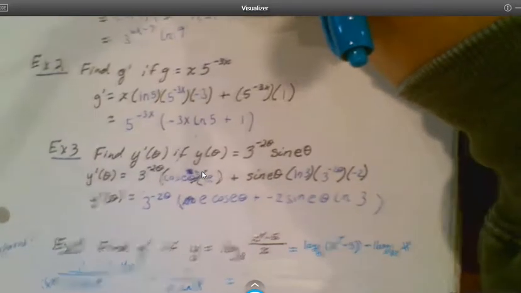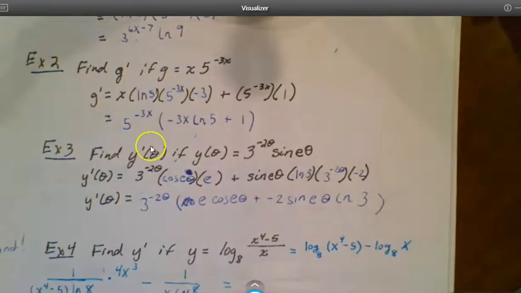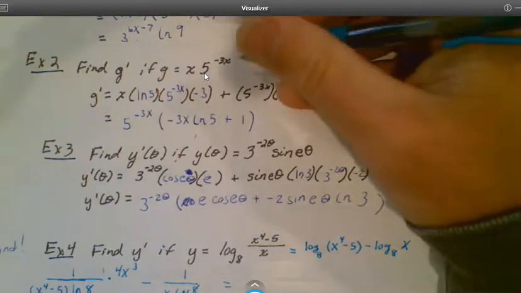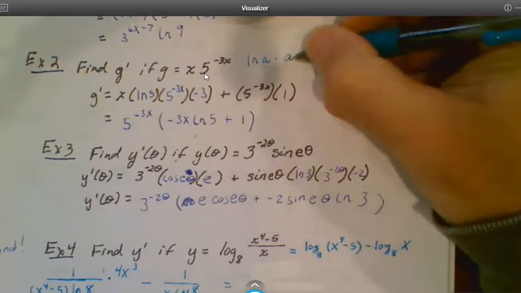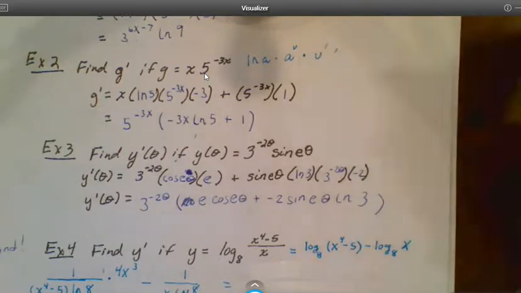All right, let me jump on down to this one. Again, I now have a little product rule going on here: x times 5 to the negative 3x. So here's where we're going to say our first times the derivative of the second. And this is where you've got to keep in mind, how do I take the derivative of that second term? This is that same rule that we just looked at up above, where we're doing our natural log of a times a to the u times the derivative of that interior function. And so this is the rule that you're seeing played out right there.